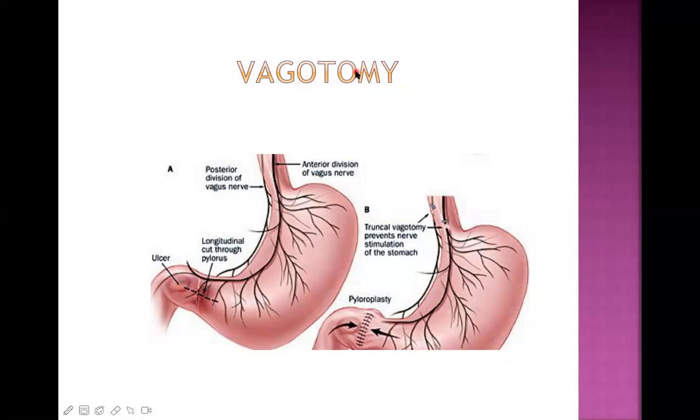Now they are going to do vagotomy. There are different types of vagotomy here. One is called truncal vagotomy. So the main trunk of the vagus nerve is cut. Now after this, all the innervation, whatever the vagus nerve is doing, is also cut. This is a big problem now. Where is the peristaltic movement in the stomach now? And the pyloric sphincter also cannot function properly. That's why you need to go for pyloroplasty, repair of the pyloric sphincter. This is a very important concept. If possible, highly selective vagotomy can be done, which cuts only the fibers supplying the parietal cells.